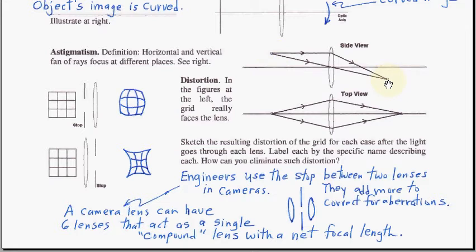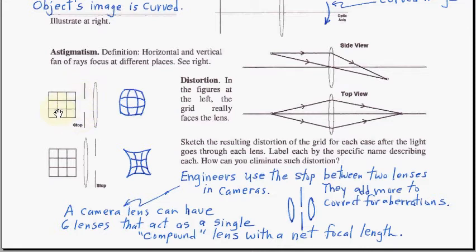Then we have distortion. If we have an opening here, and these openings are called stops, very important in photography to control your aperture, this grid is supposed to be rotated facing the aperture. I simply drew it this way so you can see the grid and how it gets distorted when it goes through the aperture. And if you put the aperture on the other side, you get this kind of distortion. This top one's called barrel distortion. This is called pincushioning distortion. But the neat thing about this is that you can cancel the effect by having a stop in the middle.